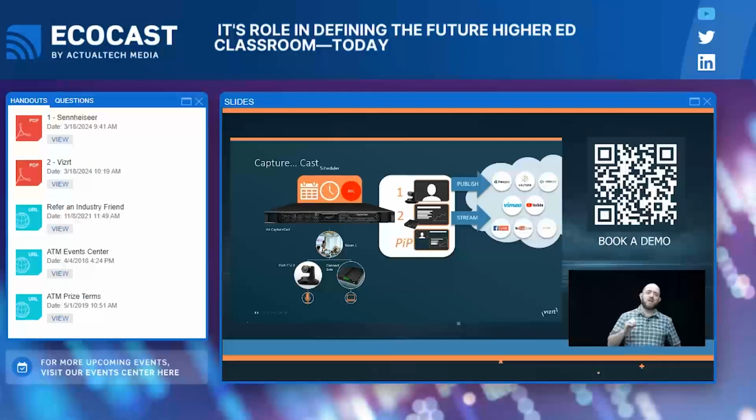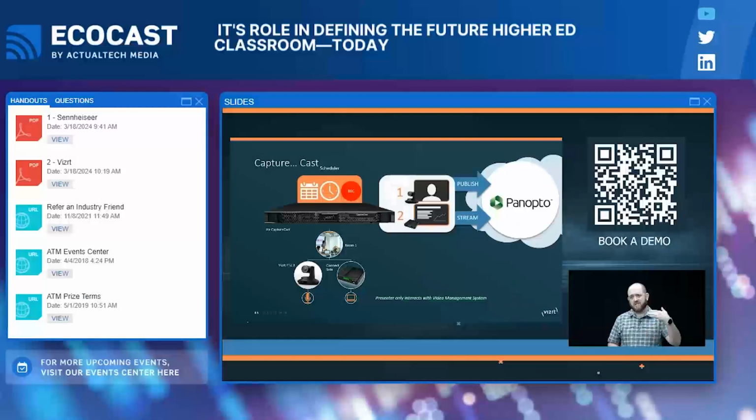We can also live stream, because we have inbuilt streaming encoders, enabling us to live stream to social media such as Facebook Live and YouTube Live, and also custom streaming encoders. And also, lastly, we can transfer content to on-premises network attached storage, like our VizRT NRS system, which also allows you to interface with Adobe Premiere and Final Cut for additional content creation use cases, editing and fine-tuning that content, say, for your marketing department afterwards.